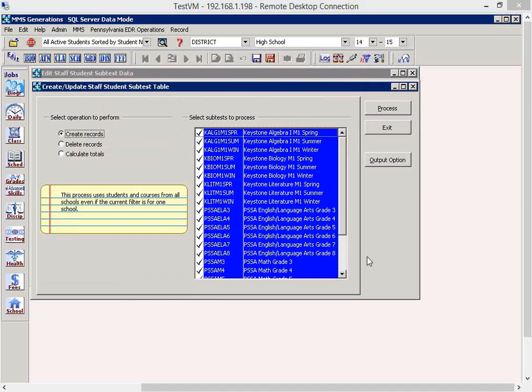So I might suggest that you verify that with them. And I see another question here about the teacher ID. MMS does not automatically add a prefix, no, to make them unique.